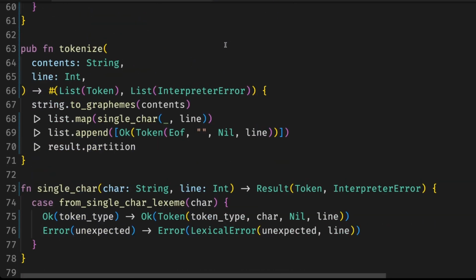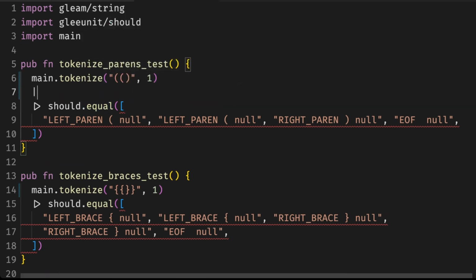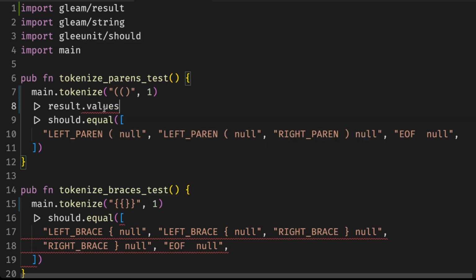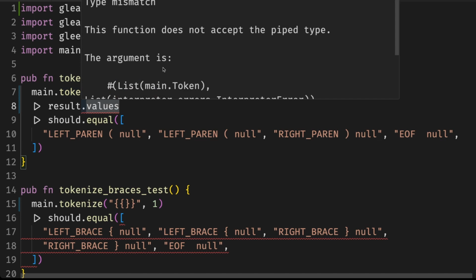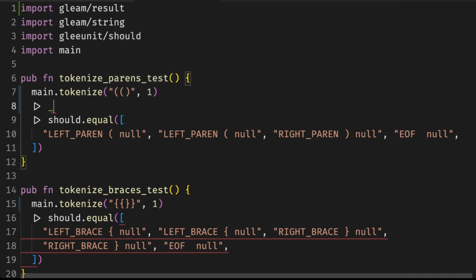The result returns tokenize. I think we need to simplify and say our tests are ugly now. We started with okay-ish tests, and now they're ugly. We need to come back to it next time. I want this, but the function does not accept the pipe type. Oh, because it's a tuple. And the tests are all broken now because we changed the APIs quite a lot and moved stuff around.